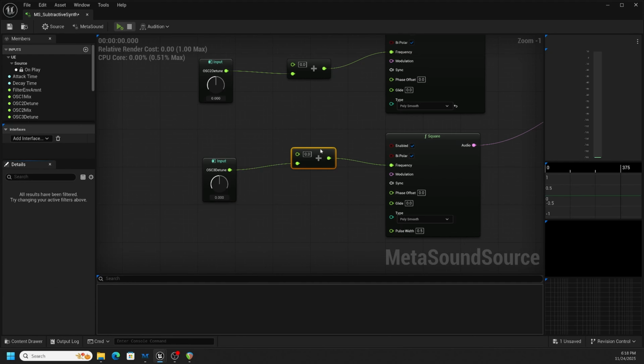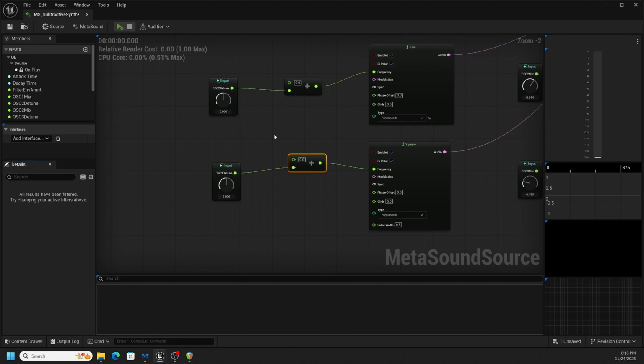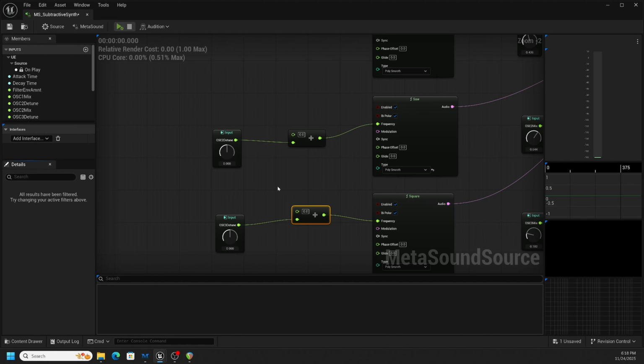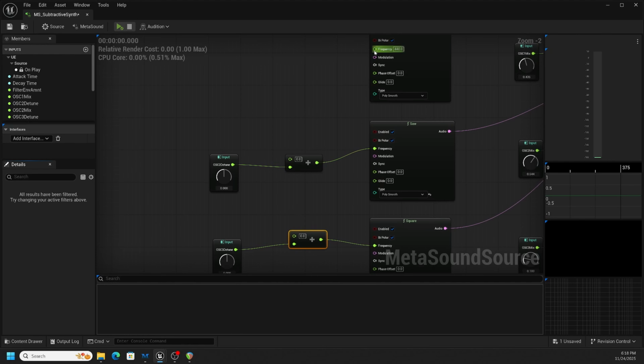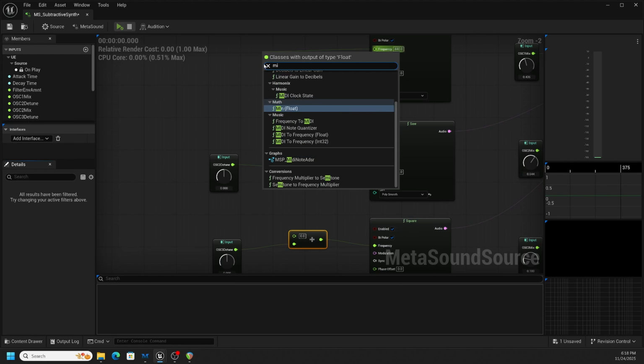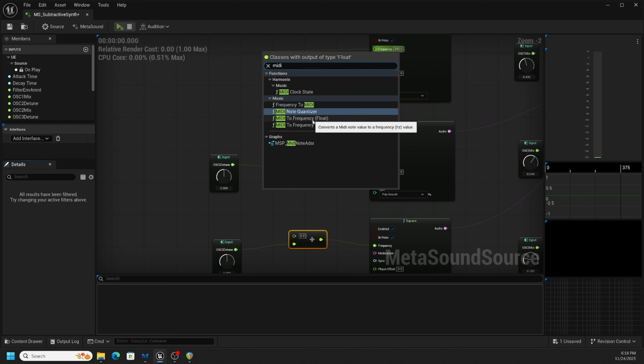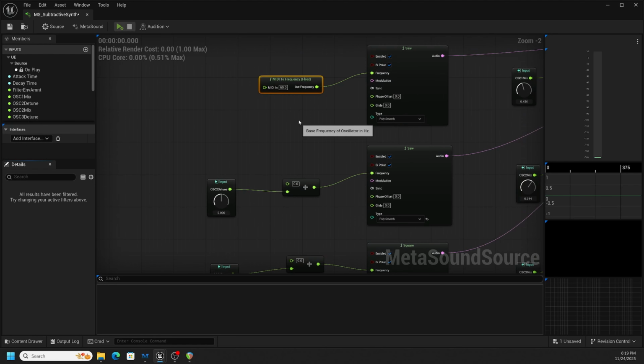Okay. Now, we are not going to do the octave offsets until we've converted this. We're going to do that before this turns from MIDI into frequency. So we actually need 3 modules now, and that's going to be MIDI to frequency. So this is going to be a float for us, MIDI to frequency. MIDI note numbers are the numbers you'd see on a keyboard. Middle C is about 60 in a lot of cases. It's the middle of the keyboard, okay?